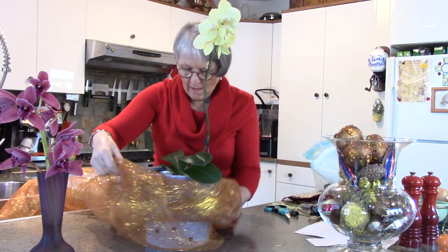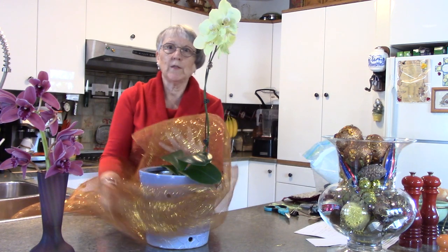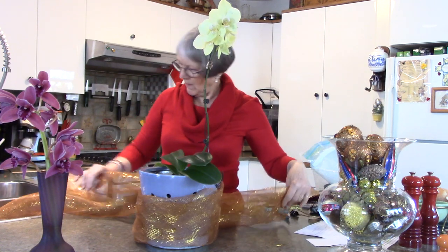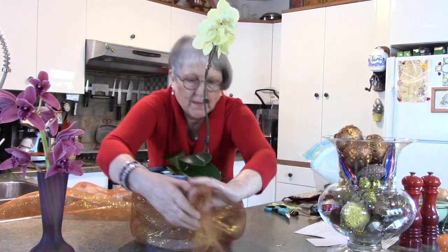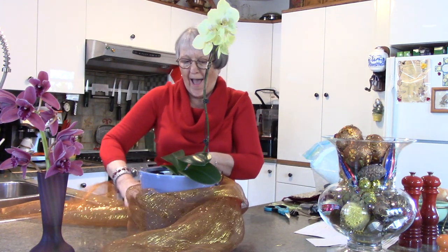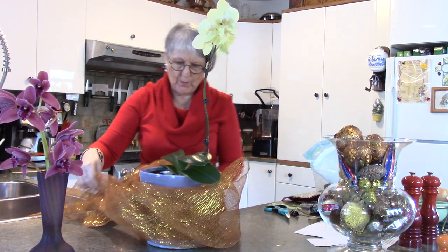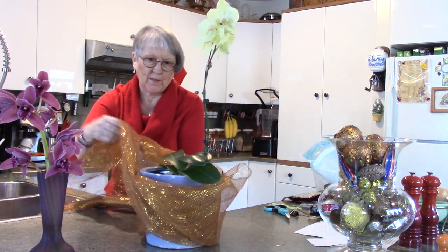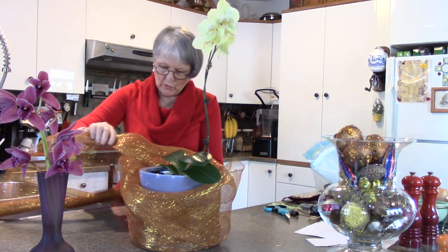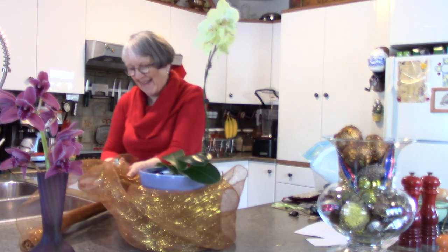How am I going to do this? You know what I'm thinking, I take this long sausage thing, like this, maybe go around twice, so I've got some folds to work with. I don't know what I'm doing. Anyways, just to have something kind of sparkly for the season. So once I've got it twice, I think this stuff is very stretchy, so I'm going to cut it. I have no idea what I'm doing.